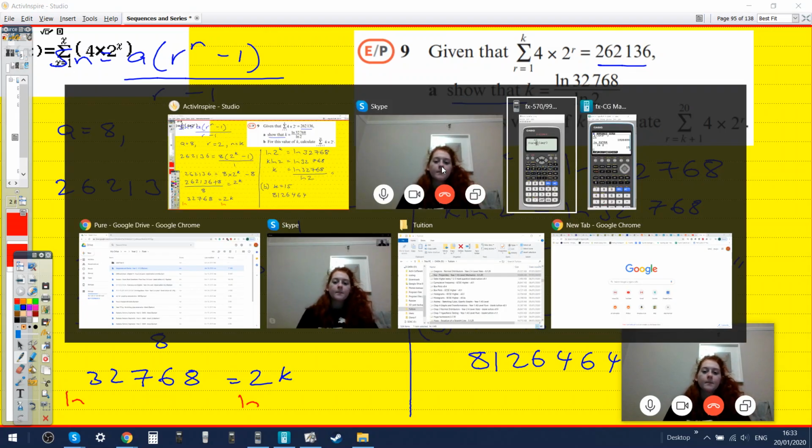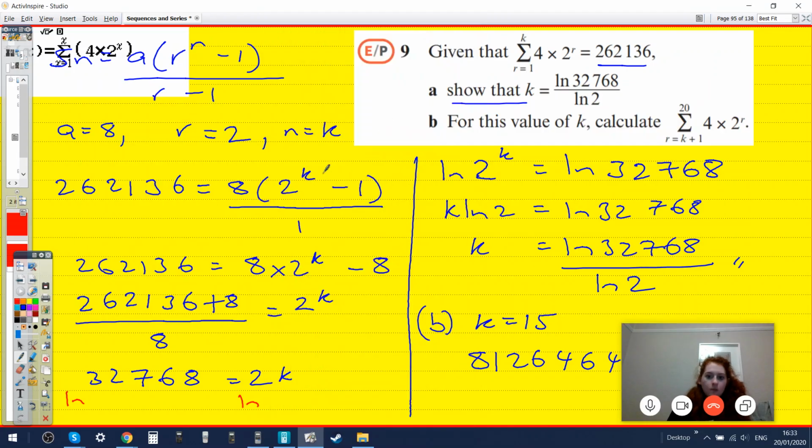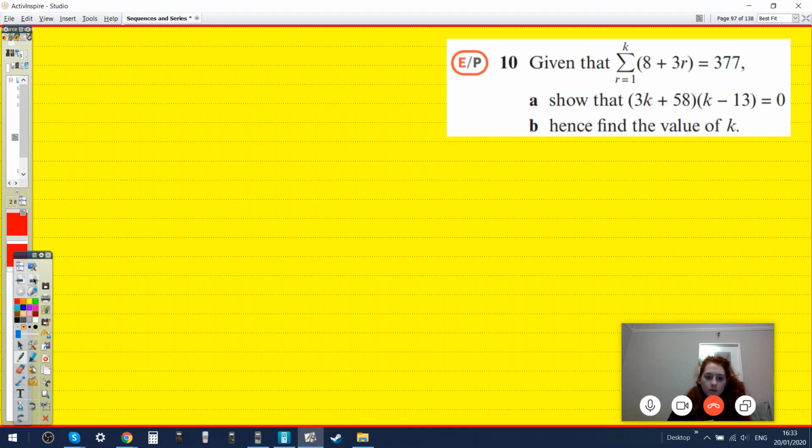And in fact, while you were doing it, I put it into my calculator in the table. I did the first 10, and you can see here how it's getting bigger. 10, 11, 12, 13, 14, and then 15 was the answer. But it's just going to keep getting bigger and bigger. So that's going to be what's called divergent.